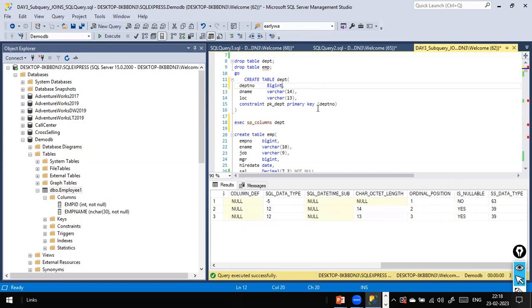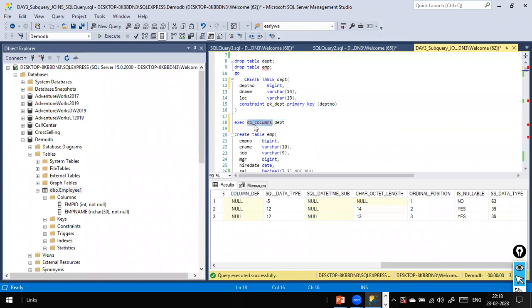when you use primary key, what happens is, on the department number column I use the primary key reserved word. So in this case, it considers this one as a non-nullable column. Null is not allowable. Okay, either you can specify it explicitly or you don't have to specify it when you use the primary key. When you use the primary key on this column, you don't have to specify not null. Okay, and what is this?